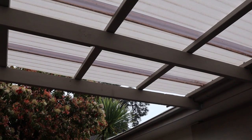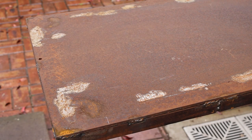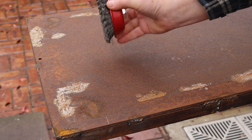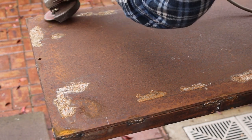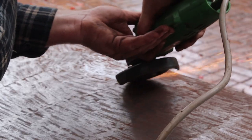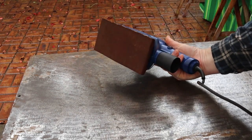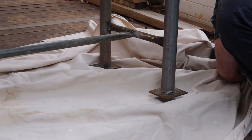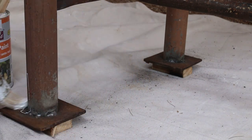It's now a few days later and I've had to move the bench out of the rain. Now we need to remove that rust from the bench top. Normally I'd use a wire brush on the angle grinder, but for this thick hard rust I'll do a pass over the whole surface with the angle grinder first. After a very noisy hour's work most of that rust was gone, then I finished the job with a sander. Next we can put a drop cloth under the bench and paint the legs. This paint says it can be applied directly onto rust — I guess we'll find out in a few years if that's true or not.